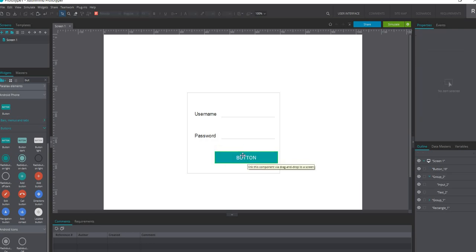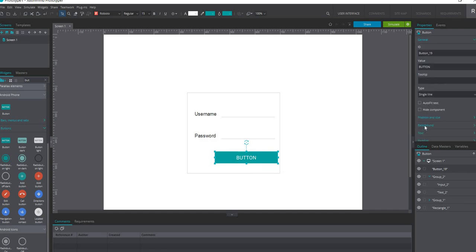I think I should use a light button. I'm just trying to find out. Yeah, text, I got it. It's a bit clumsy sometimes. Yeah, I have the value here, so you can just change it here. You can change it to sign in. So that's it, you've got it sorted out.